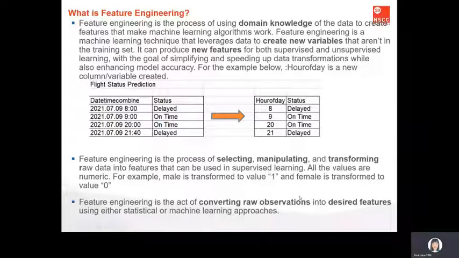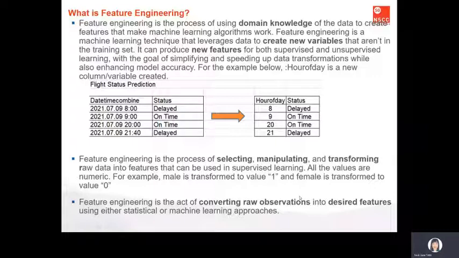Take for example, below shows the flight status prediction, and you have date time combined column, and the other column is status. You will need to create a new column called hour of day column.